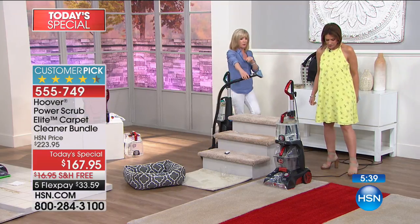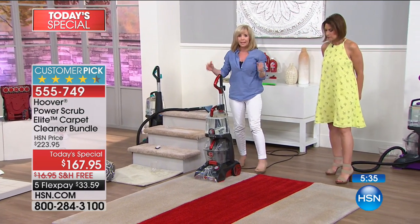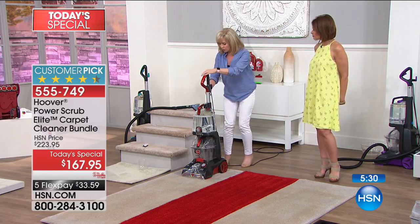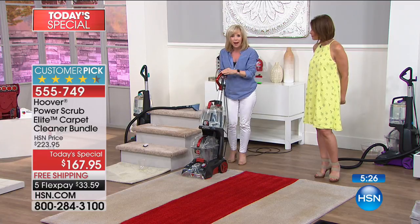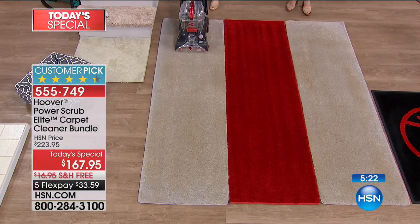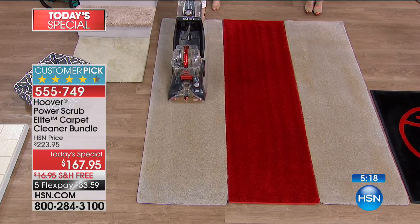Use this for your pets, and then you can get them clean every single time. All of your tanks, by the way, are easy to pop in, they're easy to pop out. It's not drippy, it's not messy, and it's our lightest weight, but it's still full size, full power, and it cleans in both directions. It's only 18 pounds, even with the larger tanks. Right, and never before have you gotten the quick dry mode. Never before have you gotten those oversized tanks.